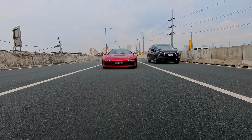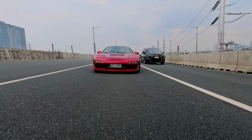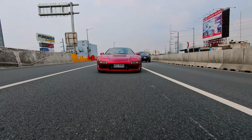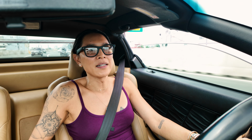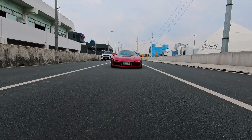With the supercharger you can feel the low down torque, perfect for Manila streets. It sounds so much better. It's so alive now with the new exhaust. I do hear maybe slight knock. I don't know if that's knock or it's the whine of the supercharger.